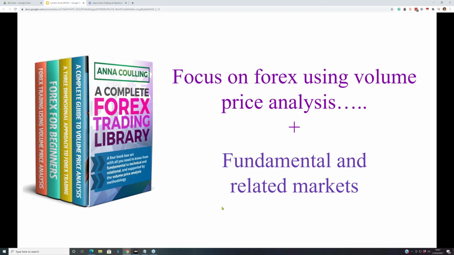This doesn't just apply to Forex, but particularly this is where we started, with this concept of looking at the chart, which is technical analysis, but also considering what is happening on the fundamental side, that's the releases, and also what is happening in the related markets, because all markets have internal relationships and relationships with each other. So you have the four capital markets, and it's the interplay of those relationships which can also influence what is happening on the chart in front of you.